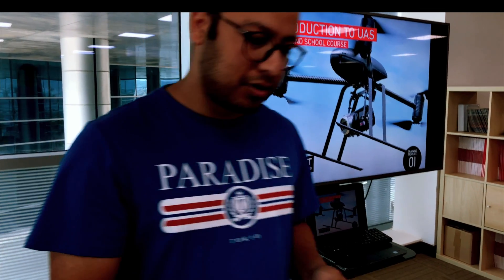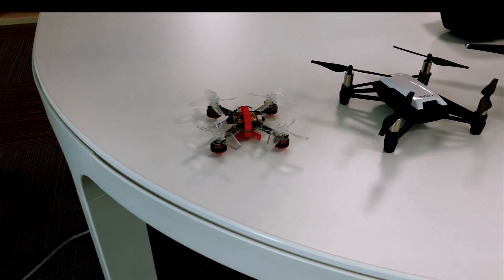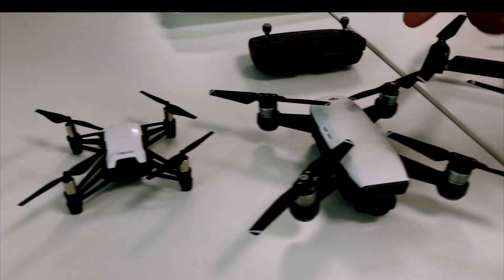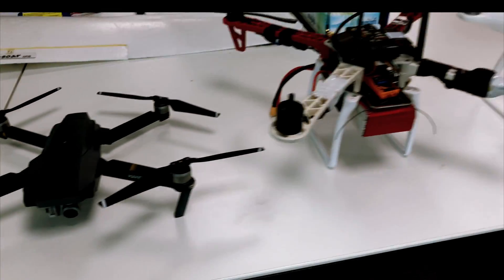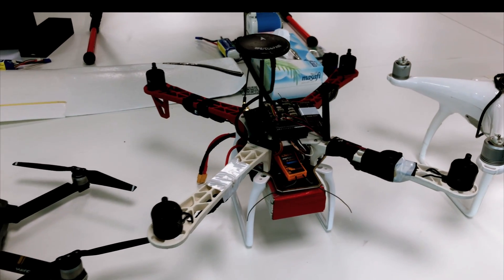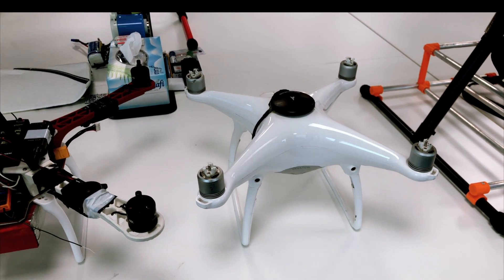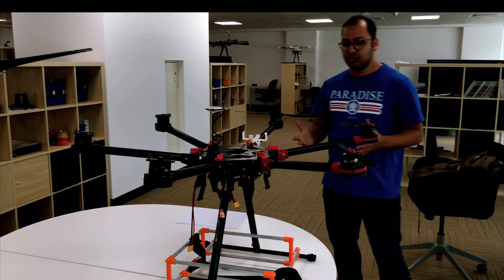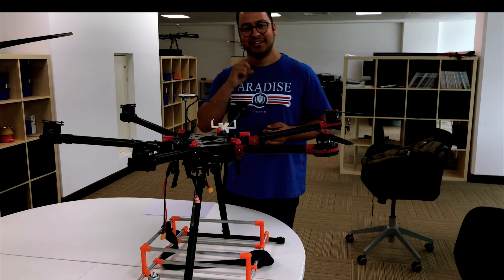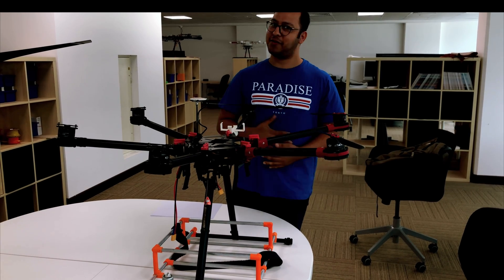Here are a few drones and their varieties. You can see how drones have evolved — starting from a very small toy drone just for racing, then the DJI Tello, then the bigger DJI Spark, the DJI Mavic, a custom-built Flame Wheel F450, a customized DJI Phantom 4, and then the S900 — a big drone. The S900 can carry multiple payloads, and we actually used it to deliver burgers at Salt at Kite Beach — around 900 burgers a day. It was a fun event!